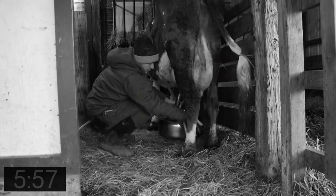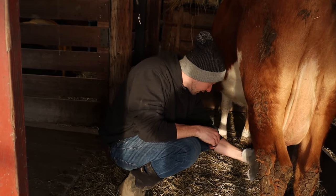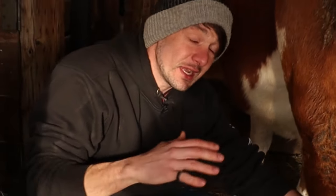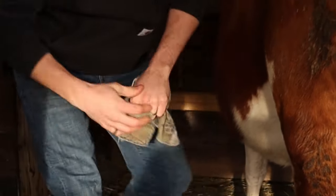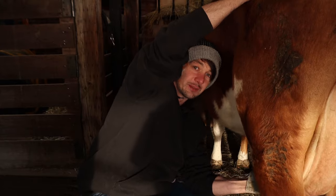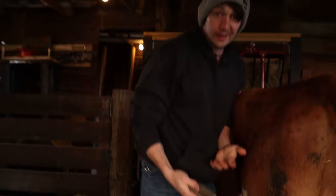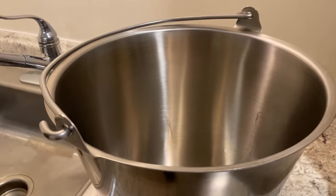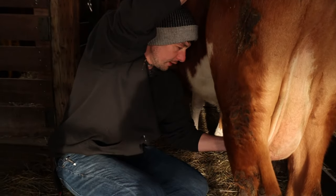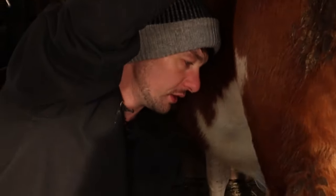It took me 27 minutes to milk the cow start to finish and feed my chickens, which is really good. I haven't done an actual timing of hand milking but from what I can tell, it's about the same right now — but my cow is only giving a gallon and a half of milk. That's why I switched back to hand milking: she's giving so little I just didn't feel like it was worth it. With machine milking there's a lot of extra cleaning, a lot of extra parts and pieces you've got to put together and take apart. With hand milking it's just a bucket or two. So does hand milking or machine milking win for efficiency? I'm gonna say it just depends. Right now for me hand milking is more efficient — I hate cleaning the milker and hand milking a gallon and a half is not that hard.